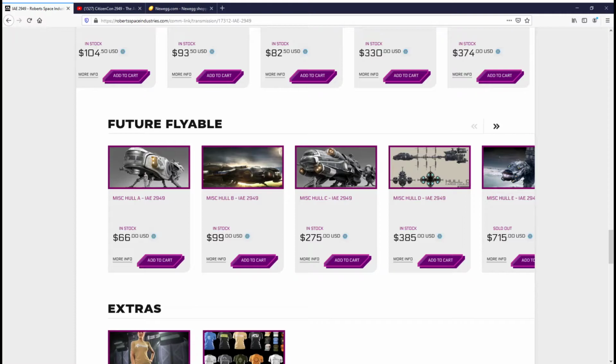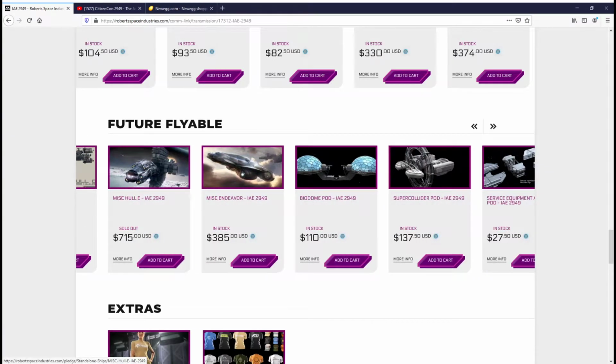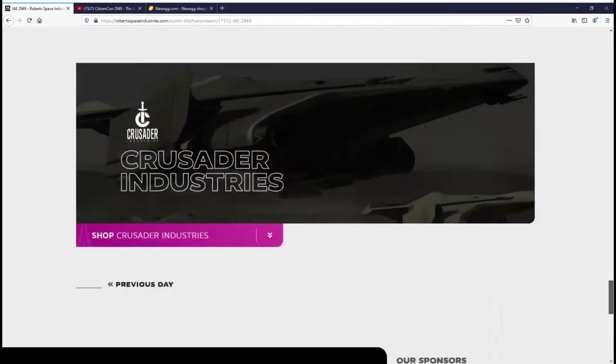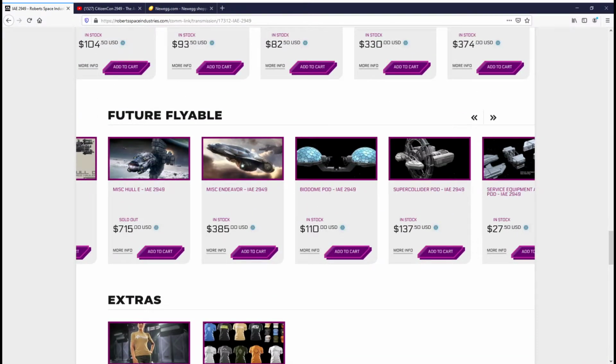We have the Hull D, which is $385. The Hull E, which is $715. We do have the Endeavour, which is $385. We have the Biopods for the Endeavour, which is $110. Now, do keep in mind these might be Australian dollars. No, US, sorry, that's right, yeah.